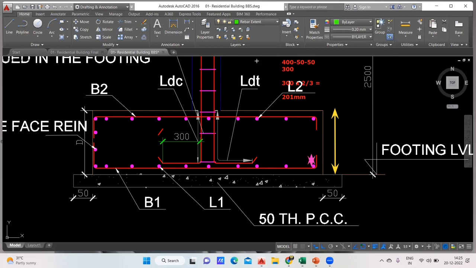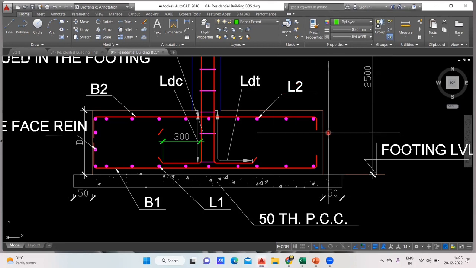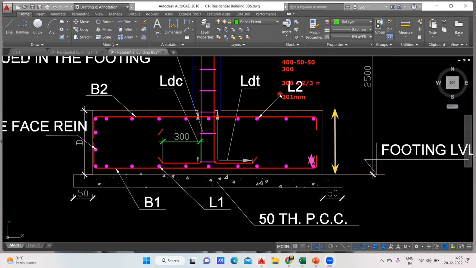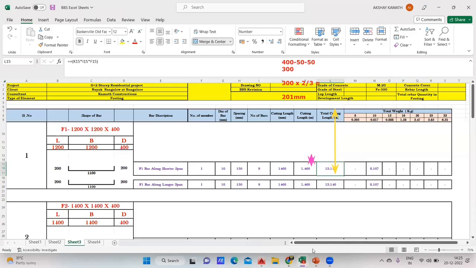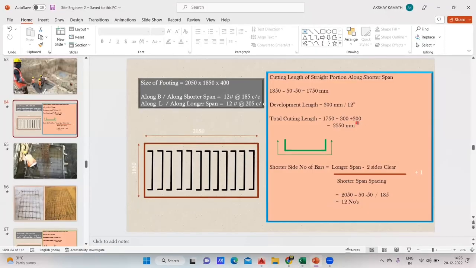So it totally depends on what you people are following on your side. You can follow any method which you have been given, but most of the people follow the same method. That is, whatever top cover minus cover, and 2/3 of that they are going to do. And in the Excel sheet also, I've done the same thing. If you see here, I've taken 2/3. I'll explain you later, but this is a normal construction practice. Few people don't add 2/3, and they directly deduct the top cover and the bottom cover. So it totally depends on the company that you're working for. Now in this calculation, I haven't done it that way. I've directly taken 300 mm, but I'm showing you all the cases.